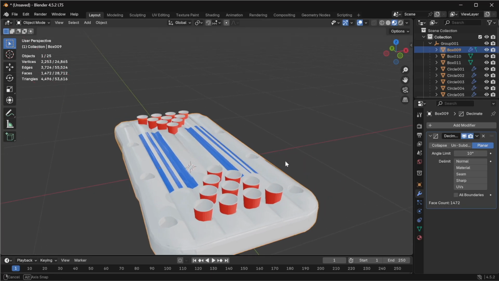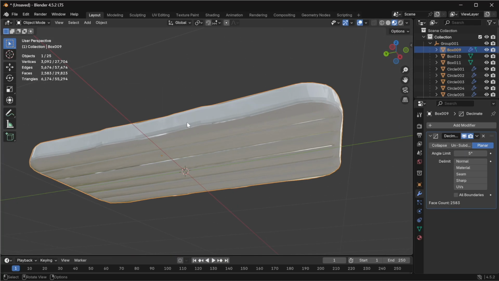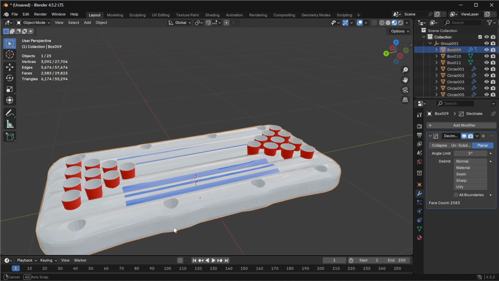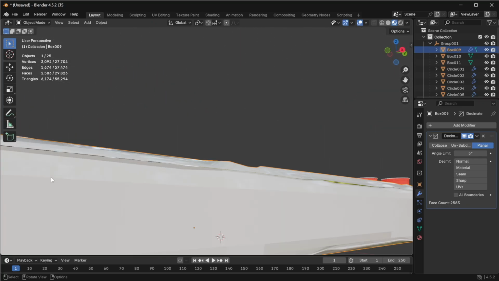So we could get rid of the bottom half. That would give us the ability to go with 5 degrees because it looks slightly better, right? The edges don't get as warped. And then we're at 3,000, but we can still delete the bottom. And we haven't seen what's happening here.